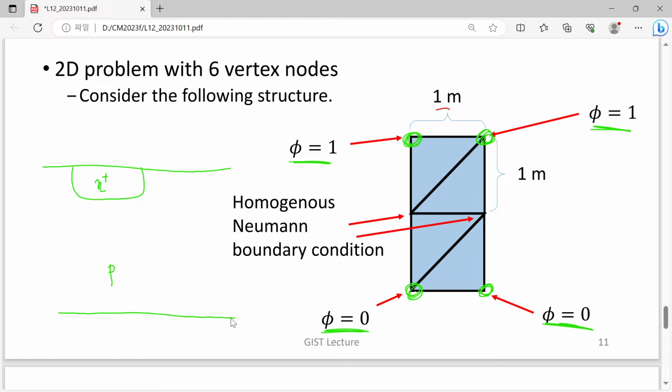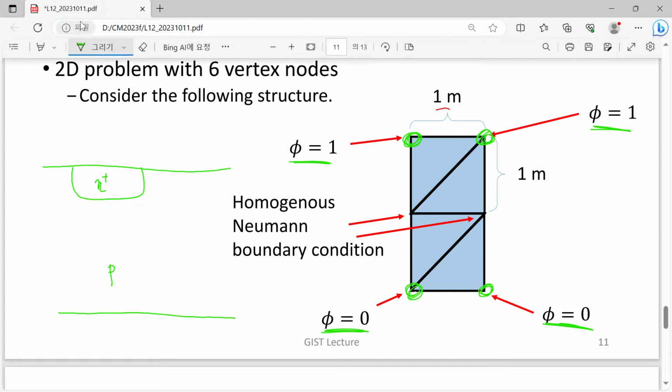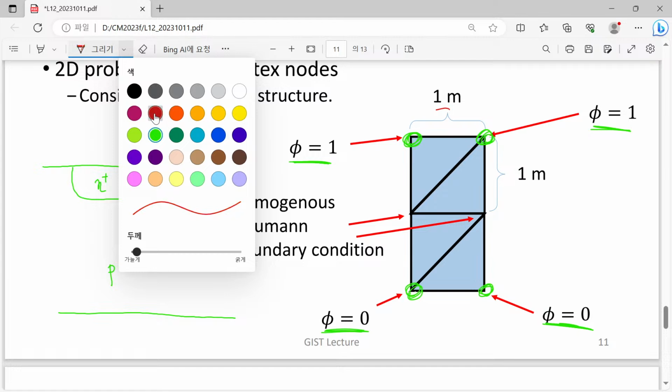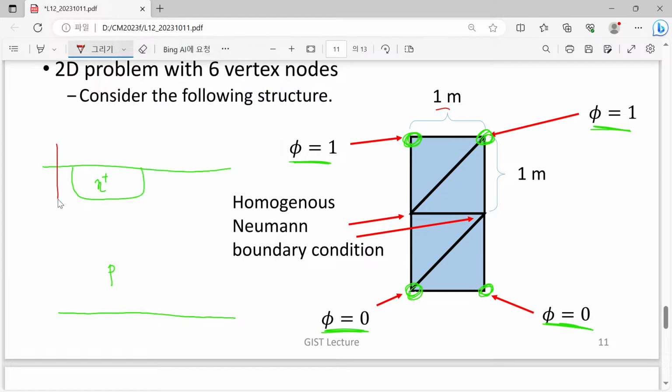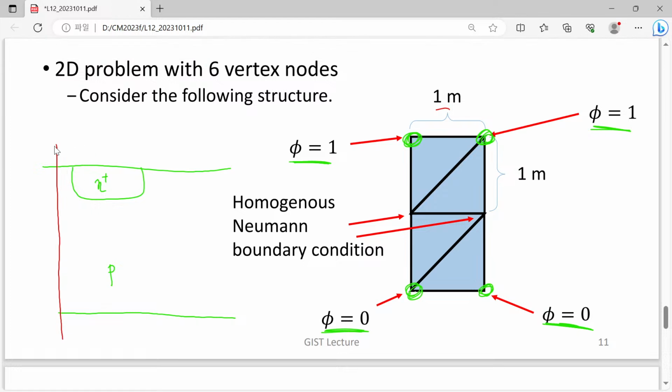Usually what we do in our actual simulation is take the simulation domain in this way. Now we assume we must solve our transport equation within this red box. Then obviously a homogeneous Neumann boundary condition means that there is no flux, and there is no flux in this direction. Also there is no flux in this direction and in this direction.